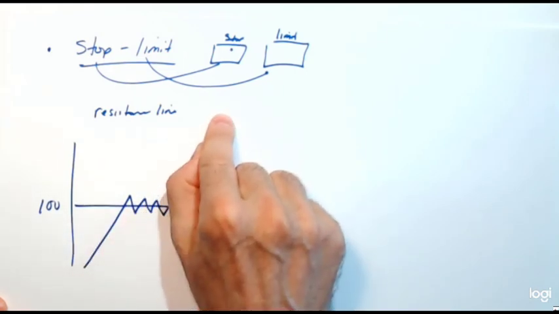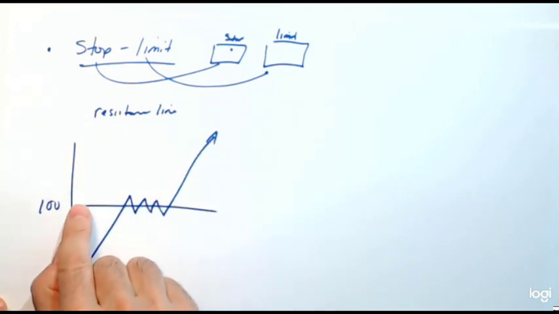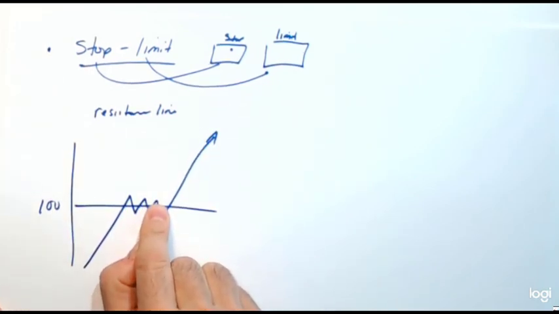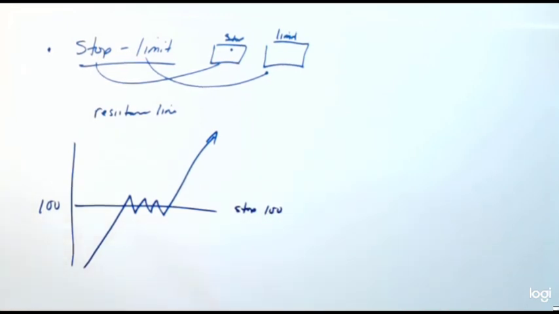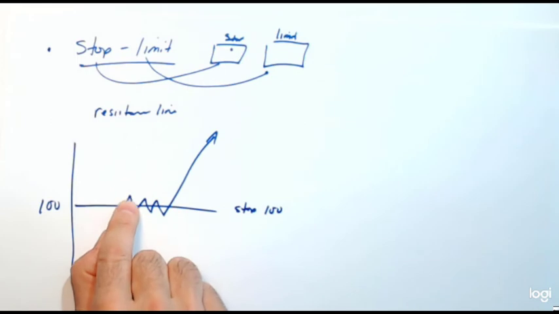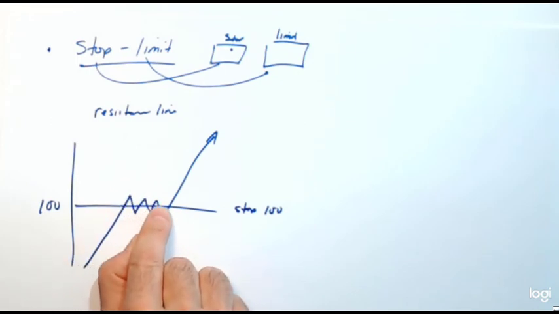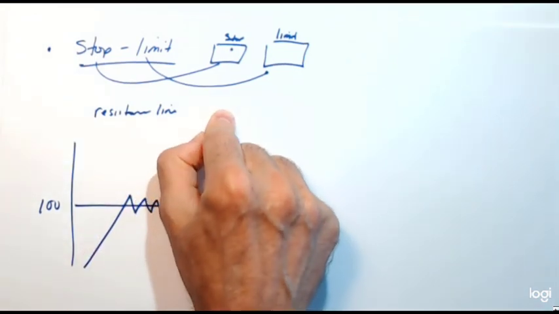If you have this idea in your mind, knowing that fundamentals are strong, but you also realize that there's resistance along the way, then you can take advantage of this. You can put a stop price at 100. So you're down here. When the stock hits a resistance line, it's basically confirming a trend that it's going to continue to go up. So you say, once it breaks through this 100 mark, there's going to be some resistance, but the fact that it broke through 100 means this trend is confirmed. That's what's in your head as a trader.